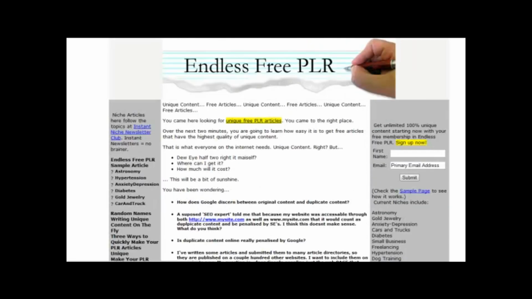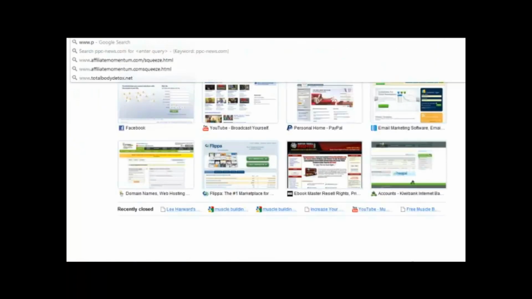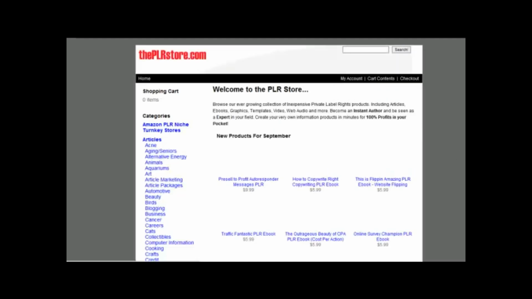So once you find something, you just want to download it, and if you have a kind of obscure niche or something, or you can't seem to find free PLR articles out there, you can also buy PLR articles. They don't really cost much, probably about $3 at the most. You could go to a site like theplrstore.com.